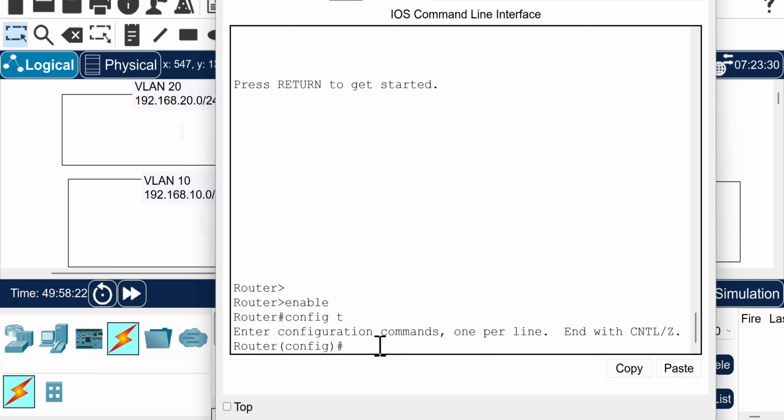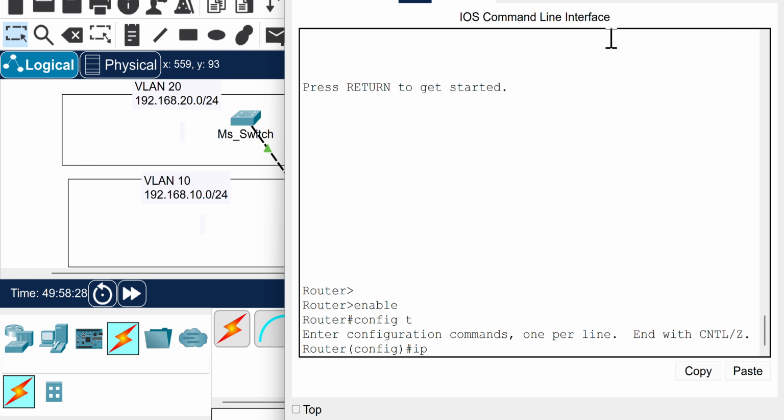So to exclude these, remember our networks, all right? Let me get this window out of the way here. I'm gonna put ip dhcp excluded-address. You say hyphen or dash? I don't know, dash, hyphen, whatever you like.